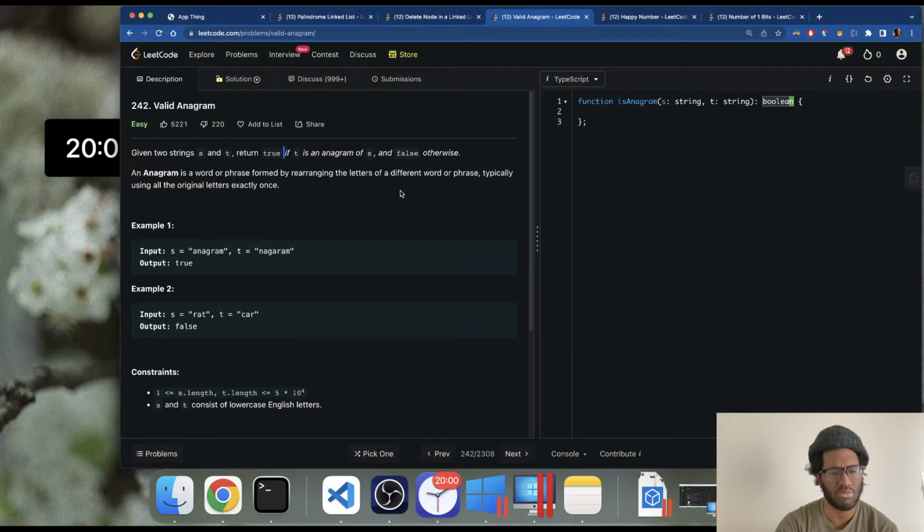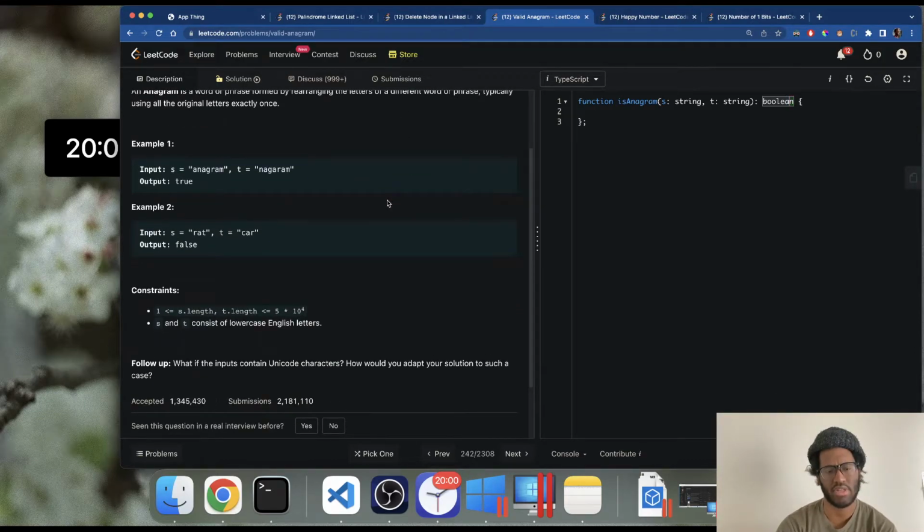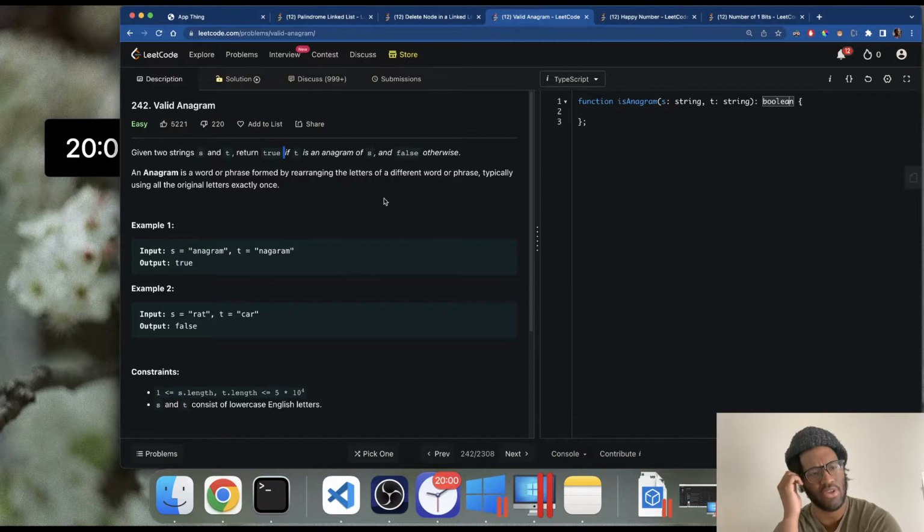Are there any constraints on this problem? S and T consist of lowercase English letters. You know, actually, I think we could tell if something was an anagram. I think you could do this in constant space if you used a map. It'd be constant space because if S and T only consist of lowercase English letters, then the maximum number of indices you would ever take up in a map would be 26, even for two arbitrarily large strings.